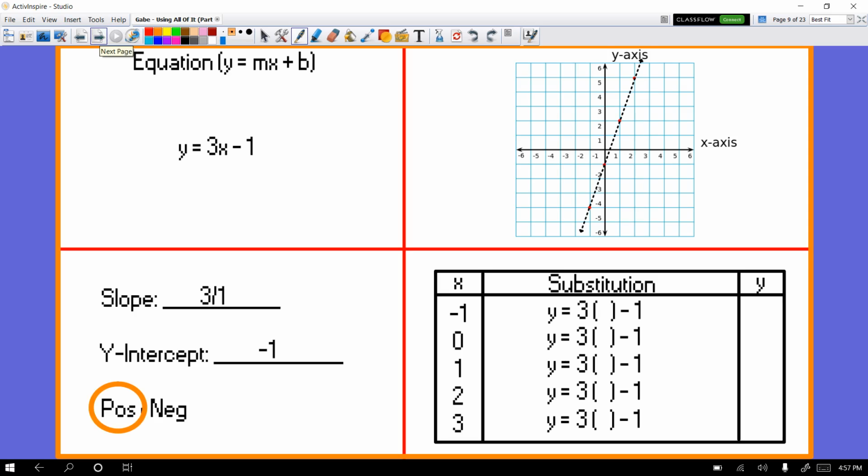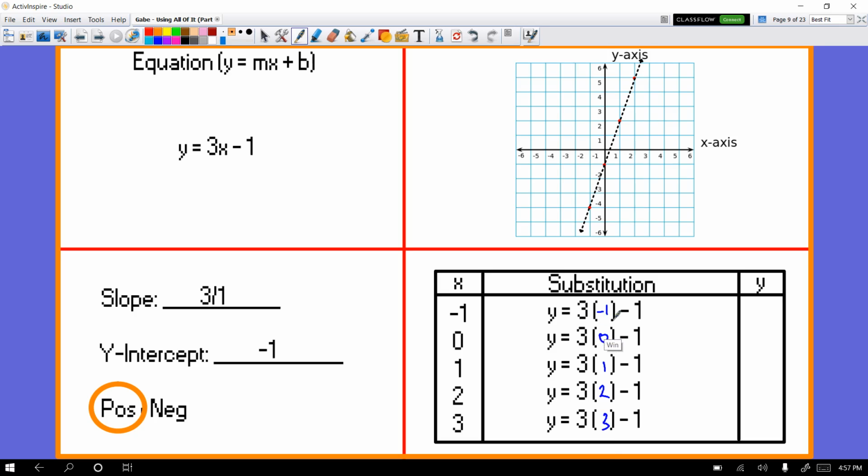So here's one that's completed. This started with only this line, okay? And then I put this line, and then I did all this other stuff. So I wanted to go over what substitution looks like and what a completed one looks like. So I'm gonna finish this one in its entirety right now. So substitution, we're taking our x values and we're putting them into our equation. And we're gonna end up outputting y values.